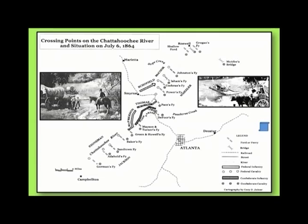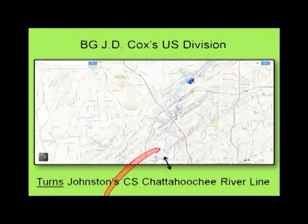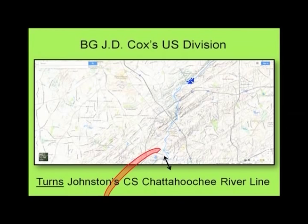And as you can see, our man Schofield here is moving toward the river. What we have concentrated on is an area up in this general area, and now we're going to move over a bit to this area along the Chattahoochee River. You can see that scar in the landscape there. That's the channel of Soap Creek, and the Confederate River line is about half a dozen or so miles farther down the river. And we're going to zoom in on that area right here in the next map view.